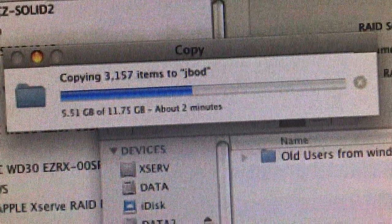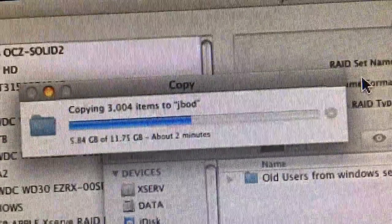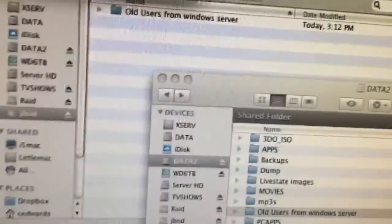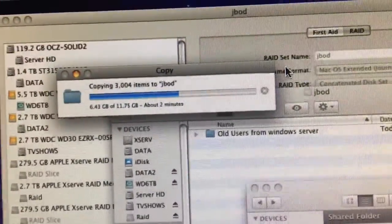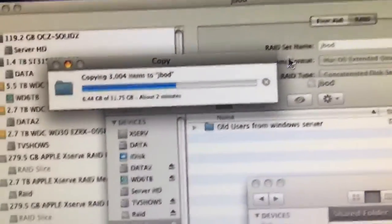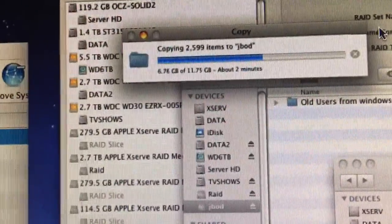It is an IDE. It's not the fastest in the world, and it does work. I like old technology. I just like making it work again. These things were thousands of dollars in their day, and I hate to see them go to waste, and all I do is store movies and TV shows off of them. So that's about it.